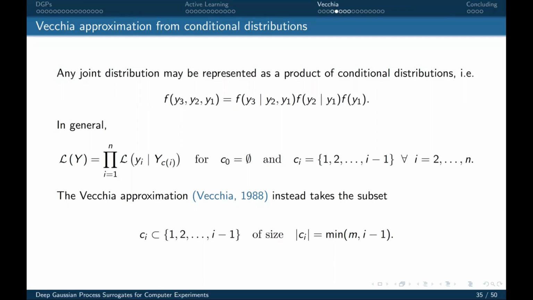The Vecchia approximation says that you can short circuit that and probably still do a good job. You'll have a good approximation if you reduce the size of this conditioning set to a subset. So take a subset of those conditioning variables, potentially a very small one of size m. And if you do that, it'll be a lot faster. And maybe it won't be too bad as an approximation.